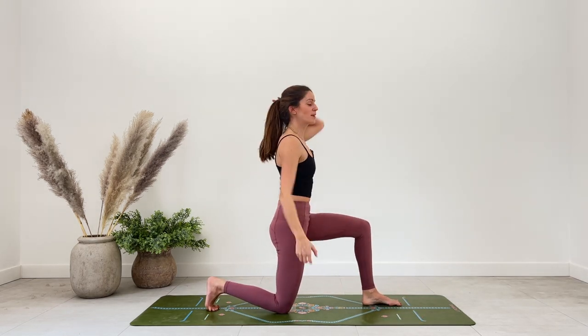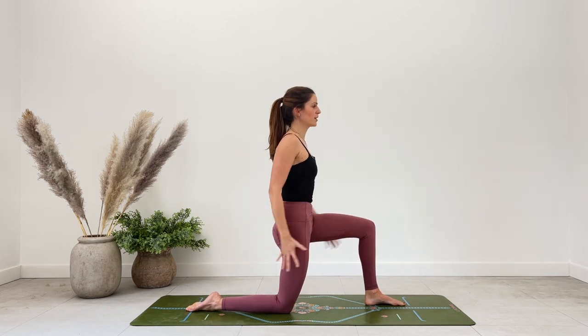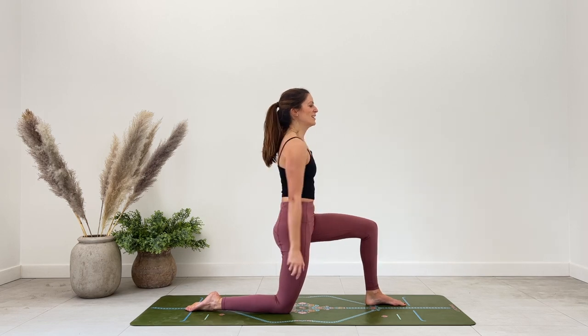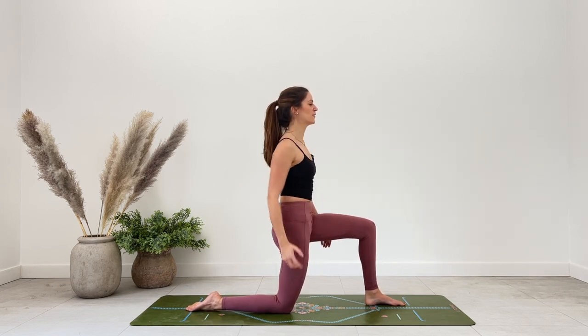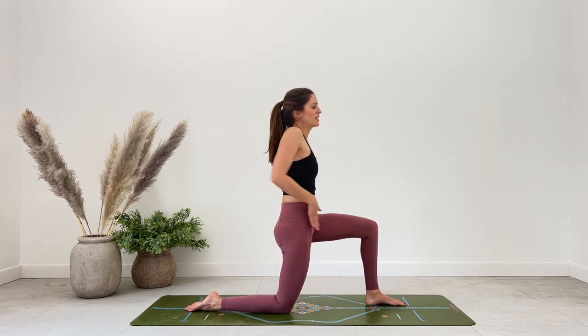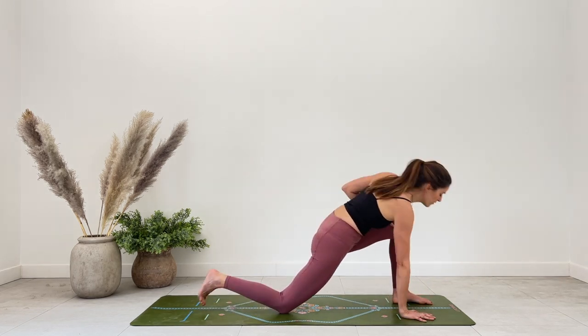Reach the arms, actually dangle the arms alongside you. Have that sensation of pulling the front knee back, the back knee forward, the front foot back as you roll. Lift through the crown of the head and feel that glute activated, helping to open through the front of the hip. Now from here, perhaps you scoot your foot a little bit further forward.